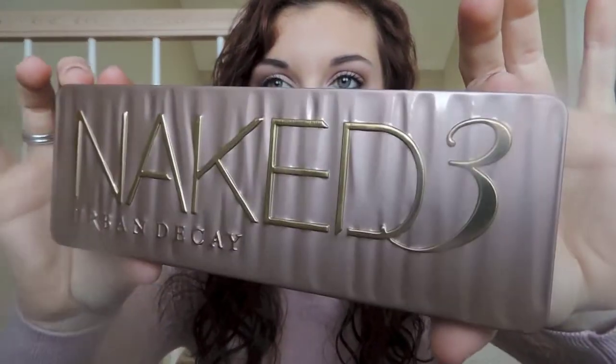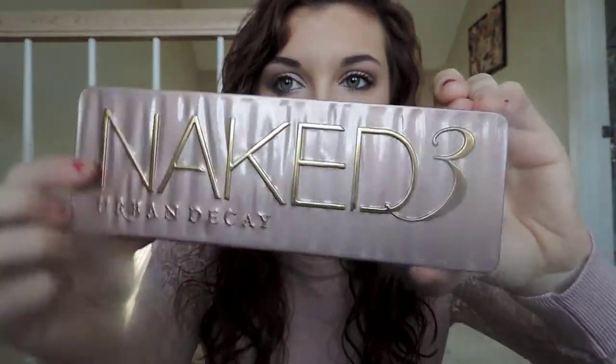Of course you have the actual palette, and the packaging is gorgeous. It is a rose gold palette and in the metal it has ridges. I just love the packaging, especially better than the first and second one. I actually did own the first one and sadly lost it. I never owned the second one, but I was familiar with it. What I like a lot about this is how when you open and close it, it clamps back. The other ones just open and close, but this one actually clamps so it's safe and protected. That is the packaging and I love it — it is my favorite out of all three.